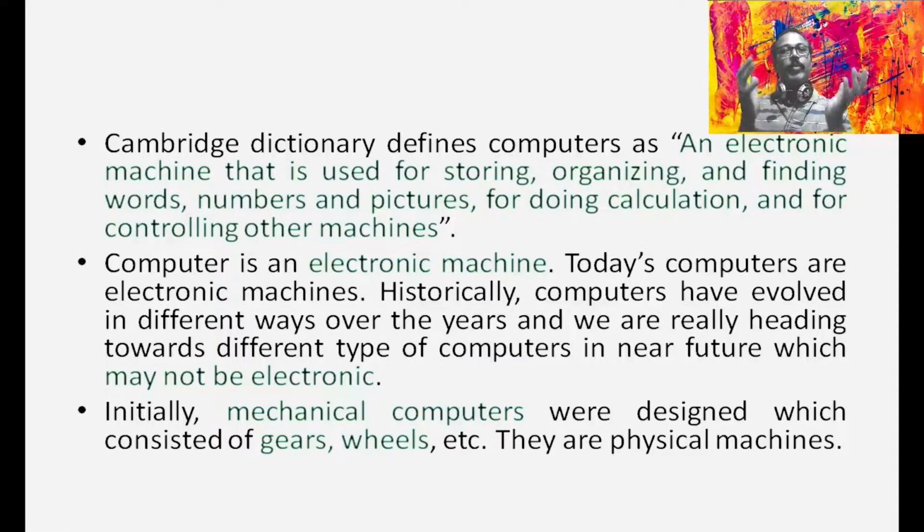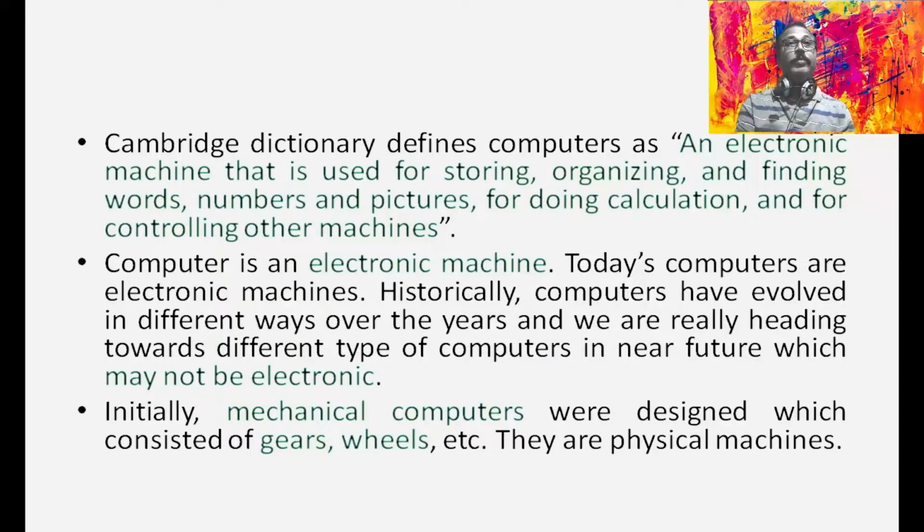Computers are capable of controlling, though you may not see them explicitly. In the case of a printer, you see it explicitly, but in the case of a washing machine or a robot, you don't see the computer explicitly, but it is embedded into that device. So you can control the different devices. That means you can decide what it should do, in what order it should do it, etc. For controlling, the computer is an electronic machine.